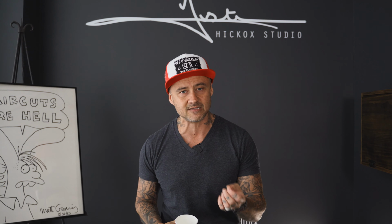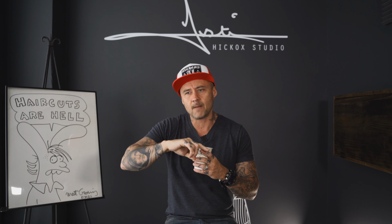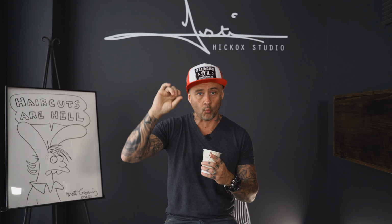If you've never heard of a product called Olaplex, Olaplex is amazing. It's one of the only products out there that actually repairs what they call the disulfide bonds. Disulfide bonds in your hair break down every day. It's kind of like a shoestring, right? Your shoestring doesn't have one string, it's 100 strings that create one string. But if 50 of those strings break down, all of a sudden that particular shoestring doesn't hold its shape, it's just kind of limp, right? It's more susceptible to breaking, all of those things.